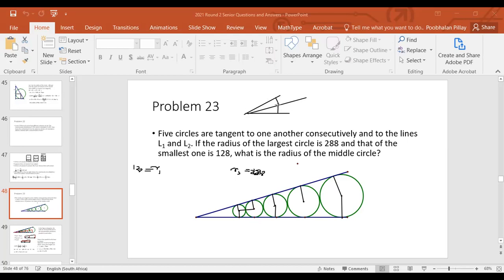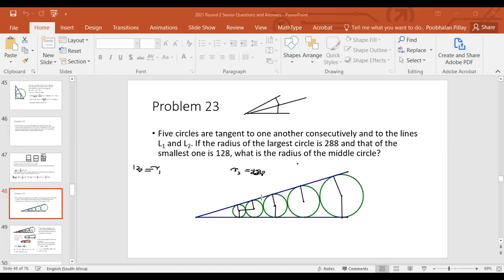If you've got a line and a point on the line which is equidistant from the two, that line has to be the bisector of the angle. So all these have that property, so they all will lie on the bisector of the angle. This is just an aside, right? We don't really need it in the proof, but I just thought I would tell you for your own information that all these centers lie on the same straight line.